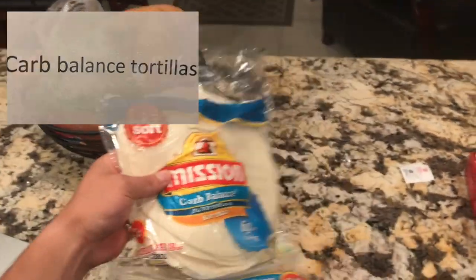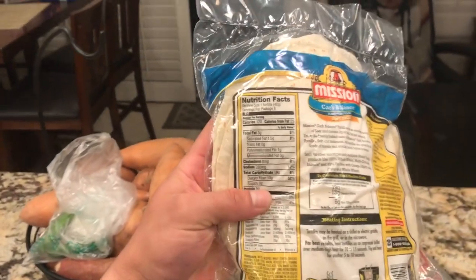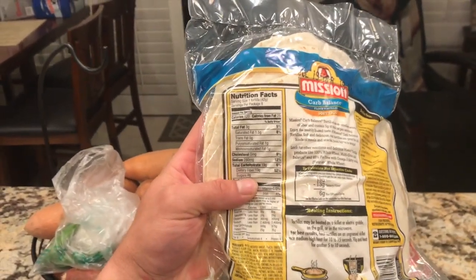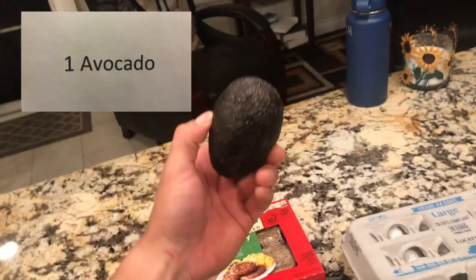All right, so these are awesome, guys. They're filled with fiber. We have 19 grams of carbs, but actually 13 of it is being replaced with fiber. So this is an awesome alternative that has low carbs, high in fiber, great to make your burritos with. And don't forget Mr. Avocado right here. Make sure we got that, and that is going to be the ingredients. So let's start it up.